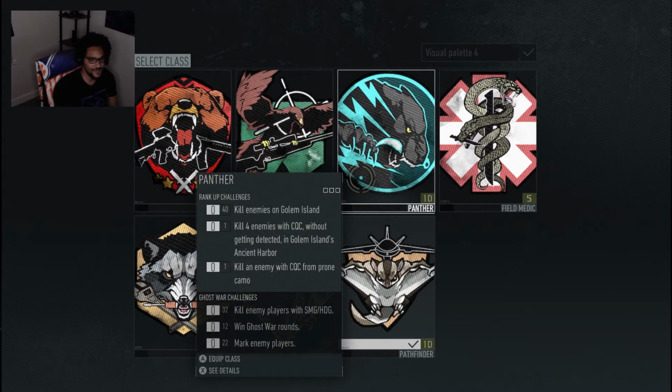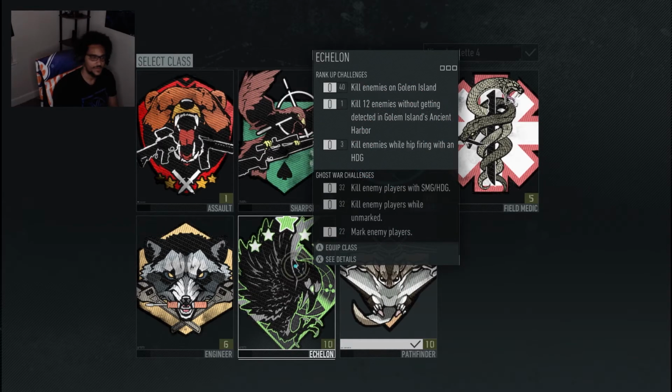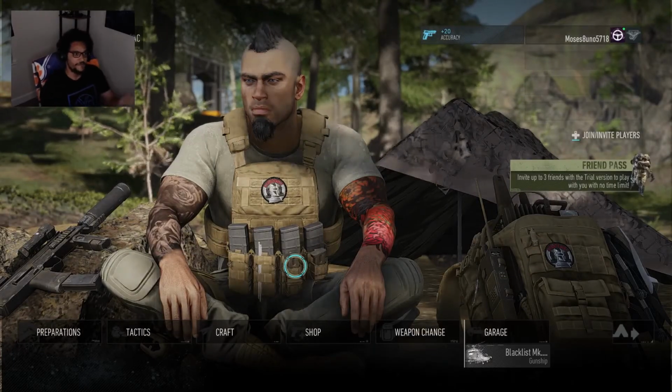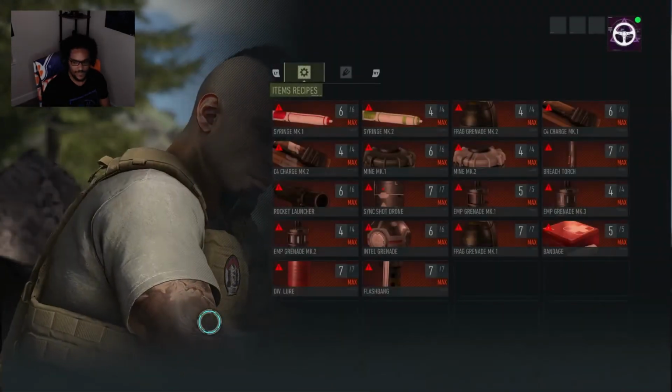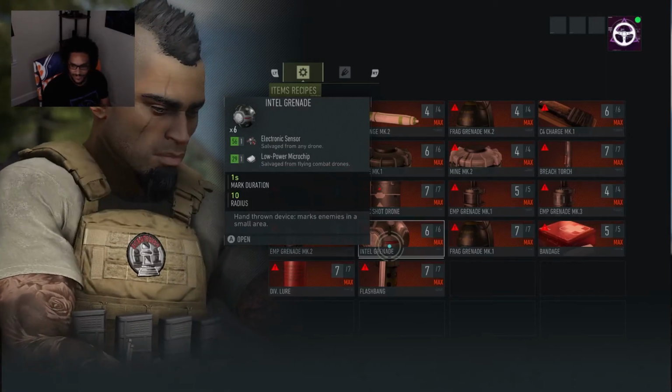If you are doing some kind of spec ops, maybe you want a couple Panthers or a Panther and an Echelon, right? Just depends on what mission you're going on. So it's good to have that discussion and try to have that vary across the board. So then you got your craft here. This is the one I use a lot. So you would craft depending on what you would need.